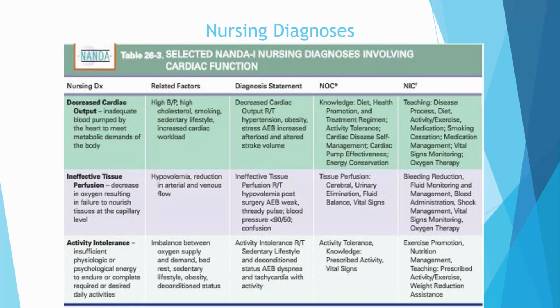This slide lists different nursing diagnoses, interventions, and outcomes, so you can take a look at that, and then ask yourself what the NOC and the NIC stand for, as noted on this slide. NIC is Nursing Interventions Classification, and NOC is Nursing Outcomes Classification. And remember from last week, if you can put "the nurse will" in front of it and it makes sense, then it's an intervention, and if you can put "the patient will" in front of it and it makes sense, then you know it's classified as an outcome.